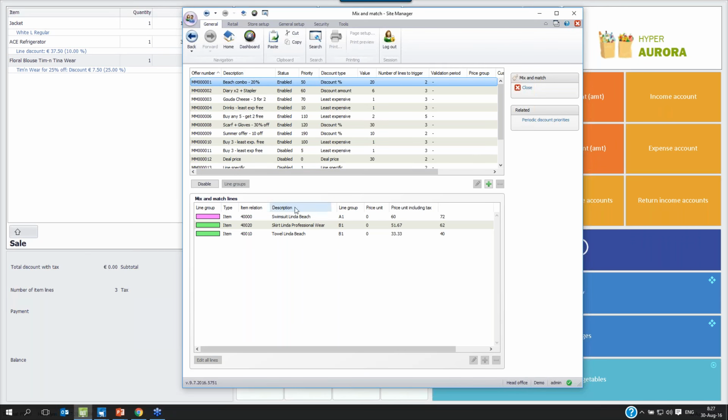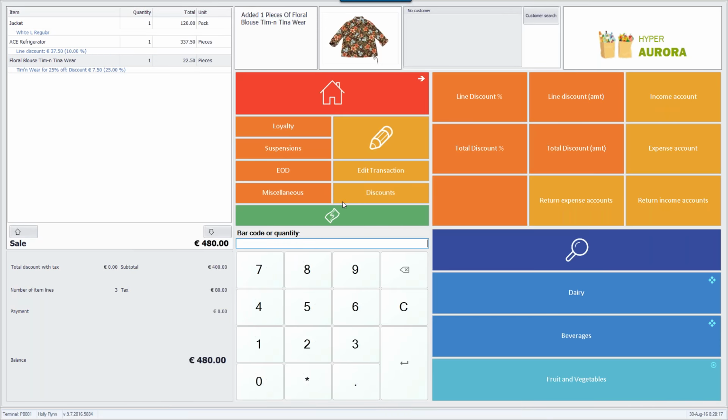And here I have an offer where you have to sell 1 swimsuit Linda Beach and either a skirt Linda or a towel. So you can sell 1 pink line and 1 of the green lines. And the colors are just to make it easier to see which lines of the offers are in the same group. So let's try this.